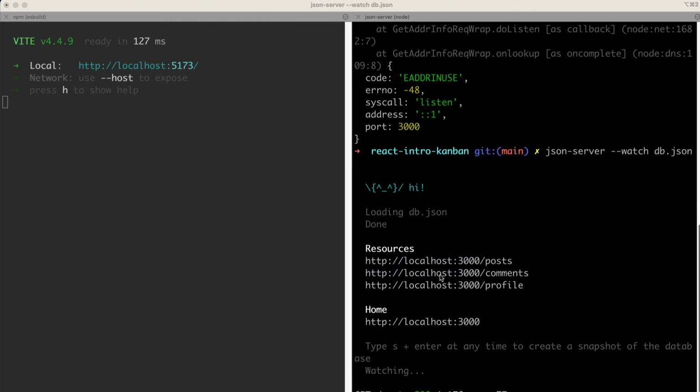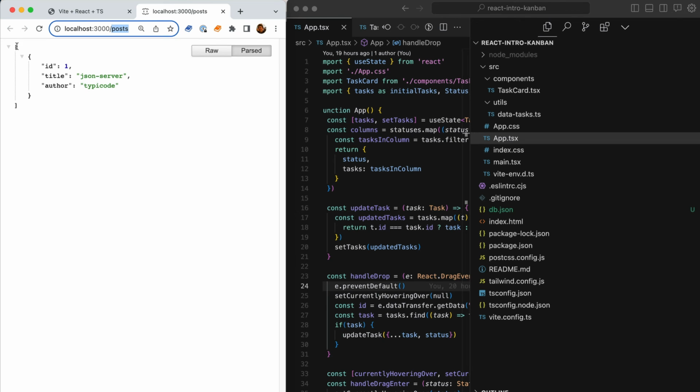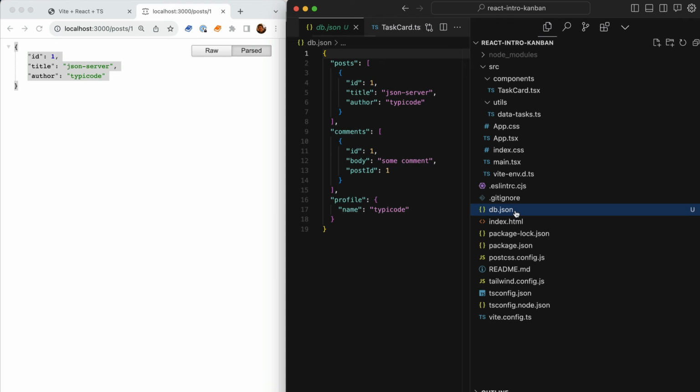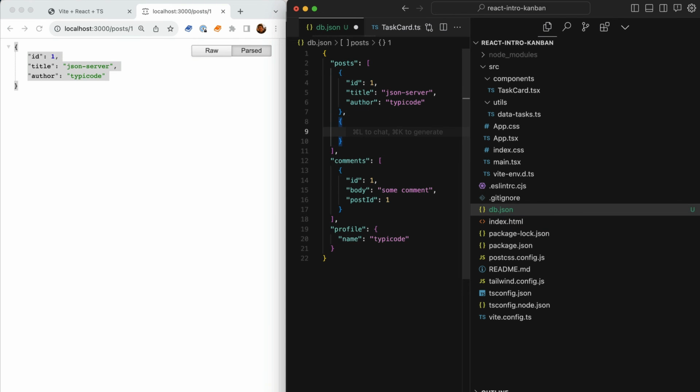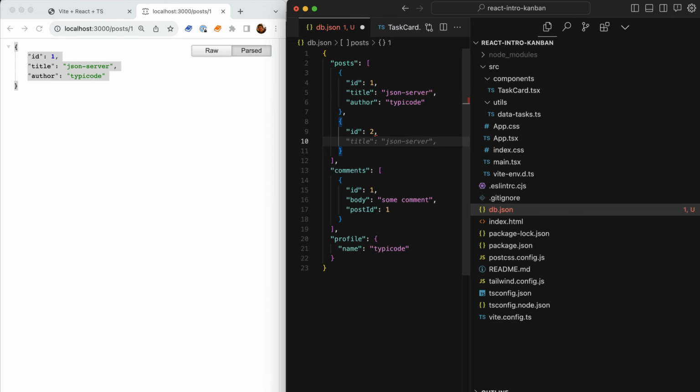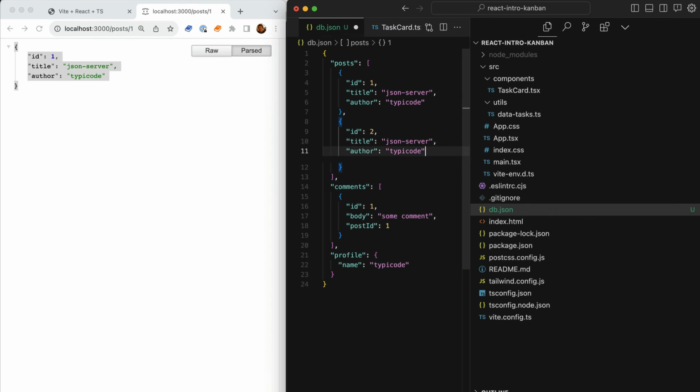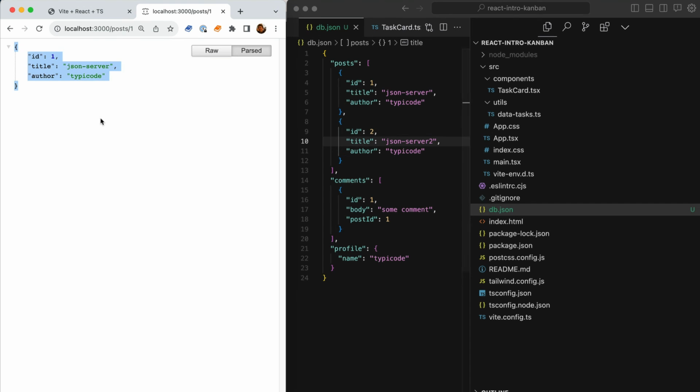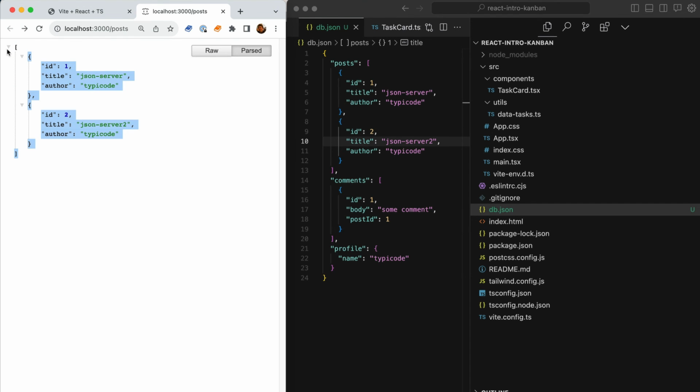So let's go ahead and take a look at what this is giving us. We're going to go to localhost 3000 posts. So here we have an array of posts, and we do /1, and then it's a single post, and this is being fed from db.json. And so if we wanted to add a second post, then that's super easy. And right, in JSON everything is a string, all the keys. We'll just do it 2. And then here, now we have 2 showing up. And so the obvious application here is we're going to do this for tasks.